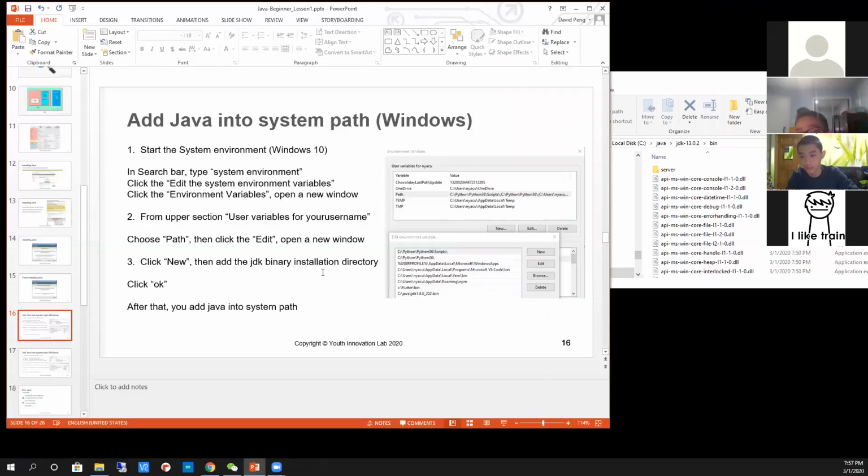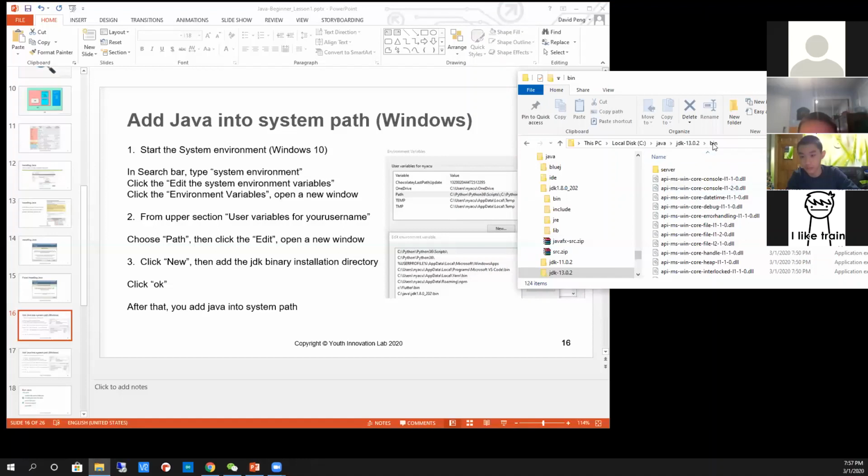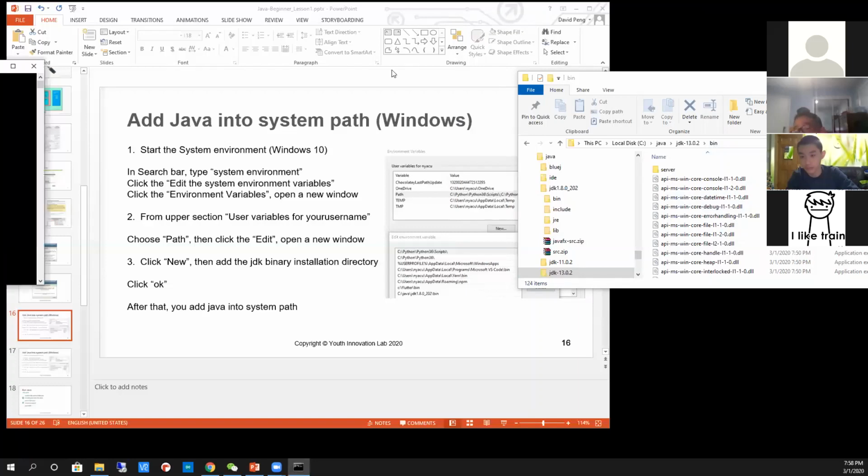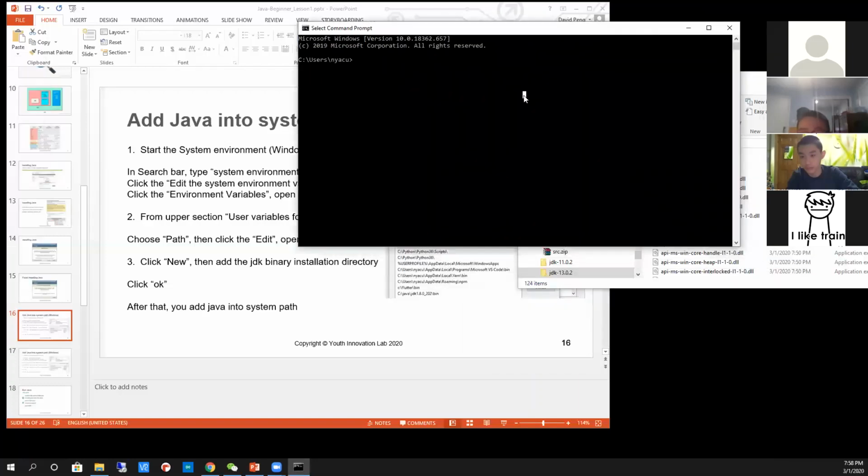So for Windows, this will give you the chance to go through the system path. You add that into the system path. The whole concept of the system path means you can run Java without really going to its own directory. So that means you don't really have to, if I start a command line. Wait a minute. Command line. Okay, yeah, it's here. If I start the command line here, I don't really have to check. This is my directory, right?